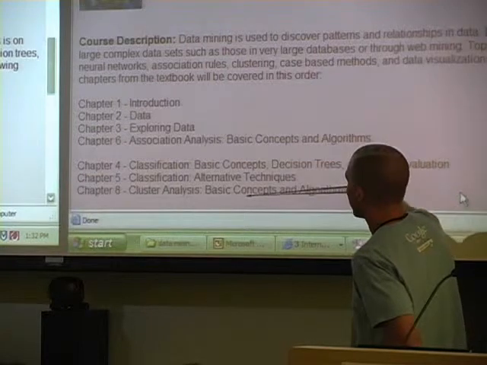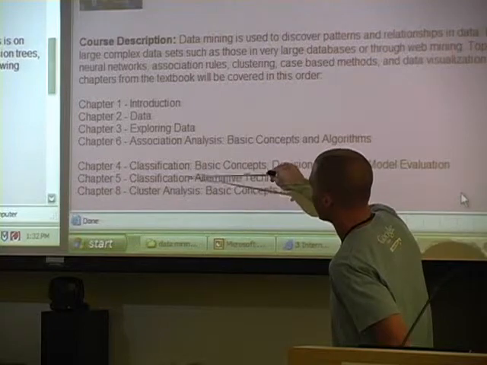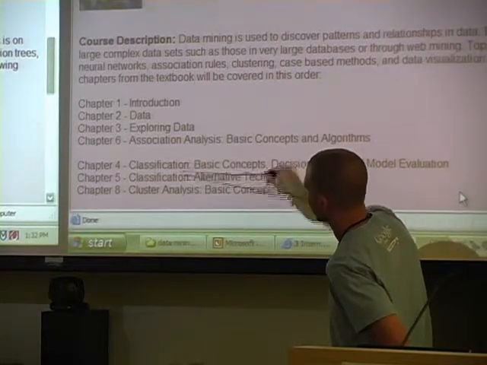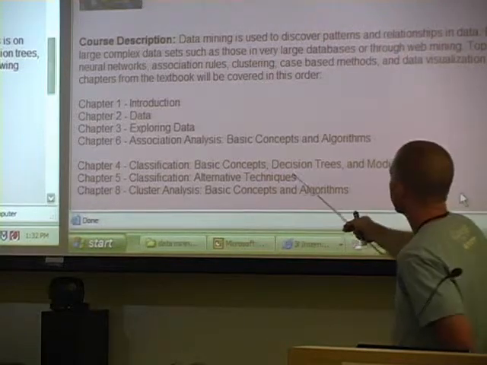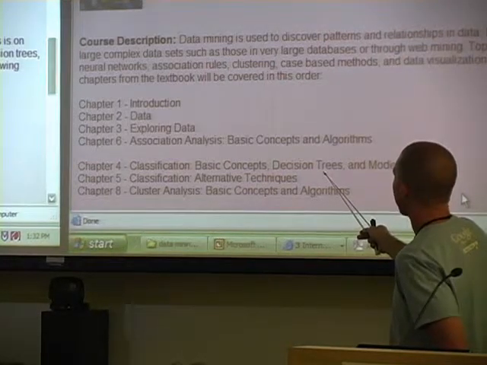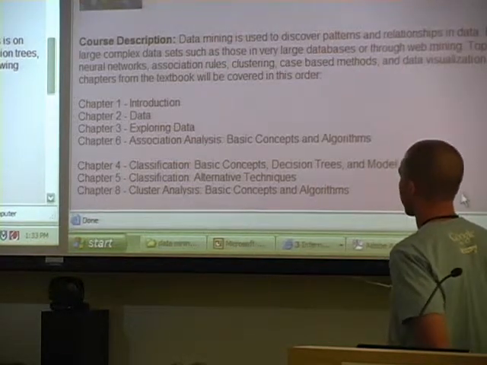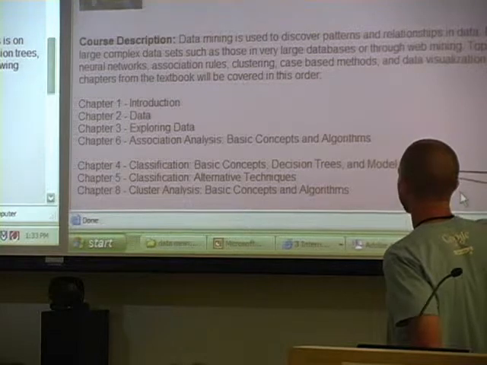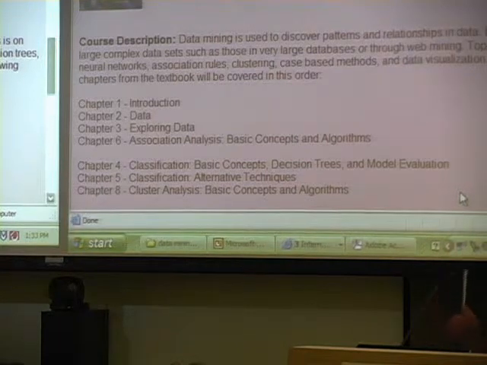Then chapters 4, 5, and 8 deal with classification. So classification is pretty much my favorite topic, arguably after sort of the graphing. So we'll spend a lot of time on classification. Chapter 4 will basically do decision trees, and then we'll talk about ROC curve, training error, test error, overfitting, basic concepts for classification, and we'll use decision trees as our example and talk about how our decision tree is grown and sort of the greedy approach to growing decision trees and compute the Gini index and then prune based on classification error and things like that.